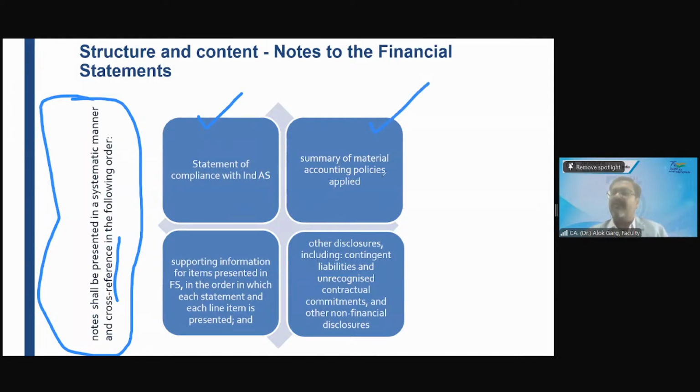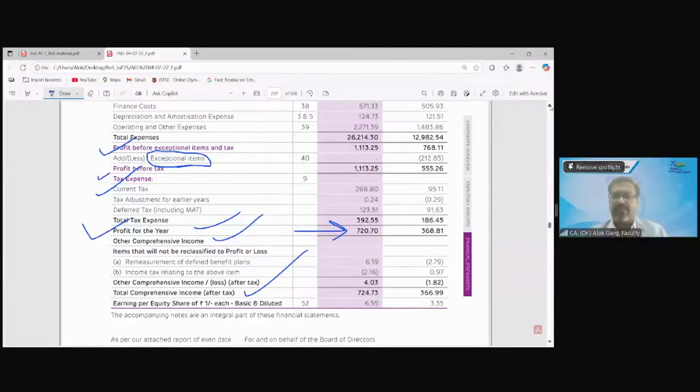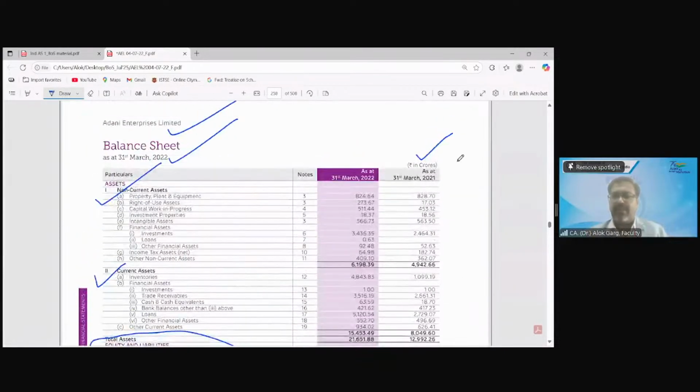Then instead of significant accounting policy, you have to give material accounting policy. Then you have to provide the supporting information of balance sheet and profit and loss. Right? We show that, you must have seen all these balance sheet and P&L related notes in sequencing order: 3, 4, 5, 6, 7, 8, 9 notes to accounts. And in these notes to accounts, the detailed breakups are given. So then you have to give the supporting information.